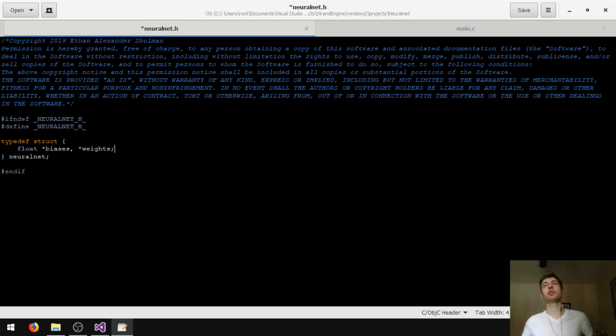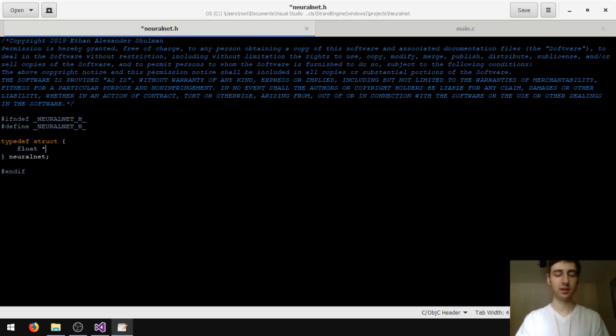I also want to use SSE and AVX at some point, so I probably want to do the biases and weights separately for different layers, so I can align it, because SSE and AVX have to be aligned to 16 or 32 bytes.